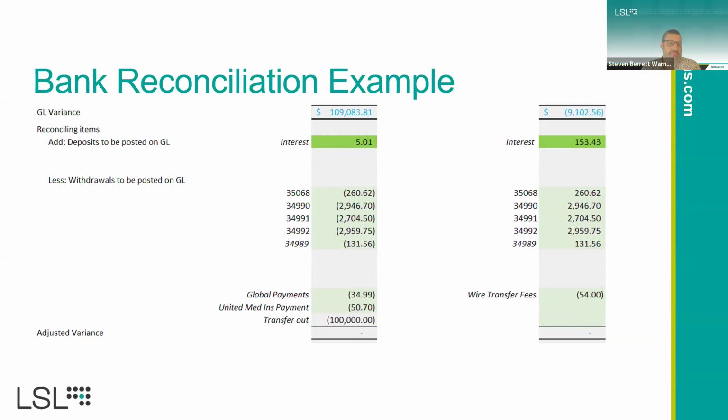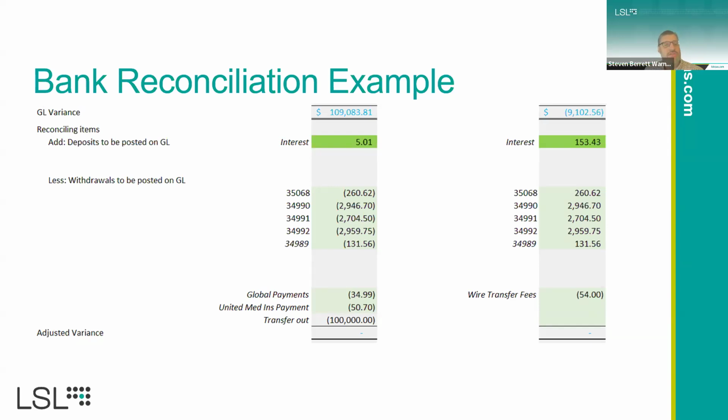So as we're troubleshooting, again, just to reinforce, one of the key things we want to think about are what are the unique things that hit the ledger or the bank that might not flow through the normal process. They're usually some type of automated payment or recurring payment, and they miss one or the other. They either are missed by the bank or they get missed by our general ledger. And they end up creating a difference. And once we get it recorded on the other side, it resolves it.